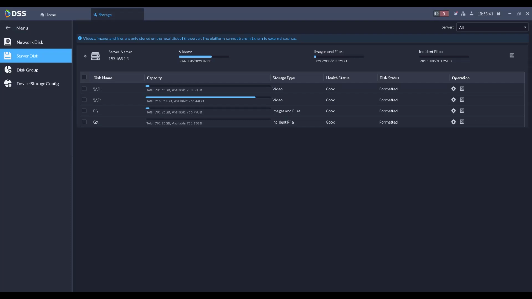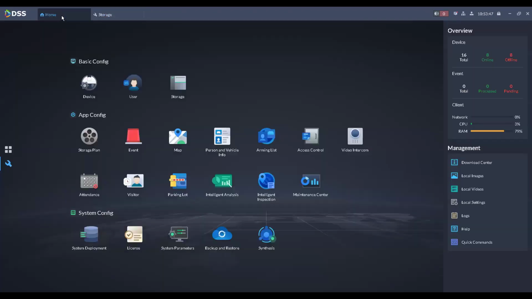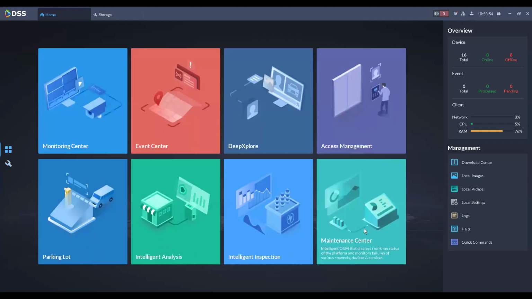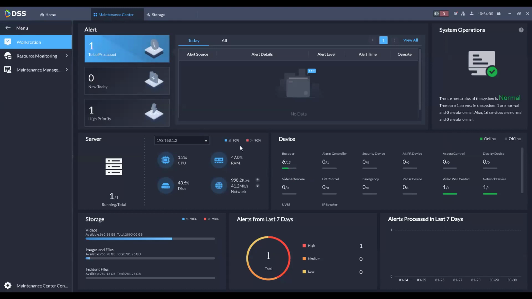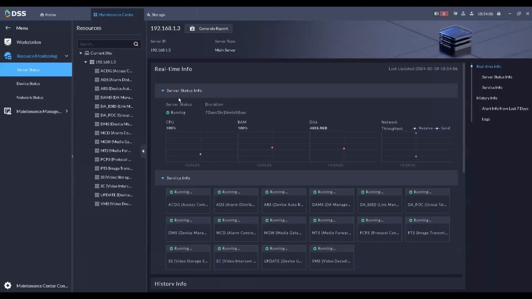And how do we check the current TPS? From home, then I go to maintenance center. I should be able to see a lot of analytics on my cameras, on my server. So we have resource monitoring, the server status.